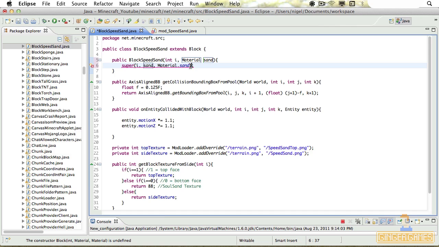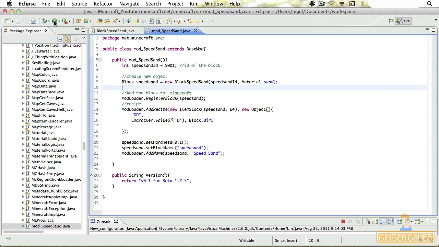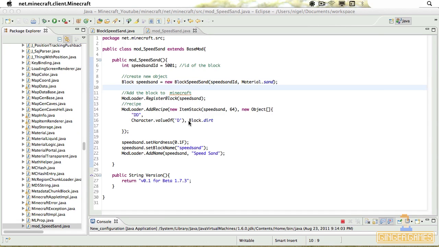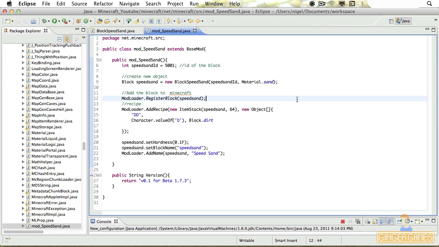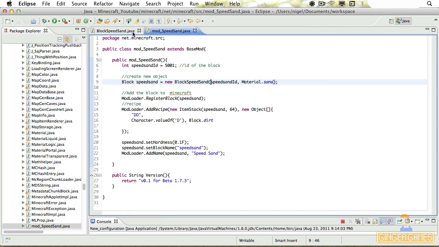So I don't think I need two, do I? I just need one. Yeah, just change it to that. And it might work now. It might not. Yep, it works. Should be working. Nope. Why aren't you working? Okay, let's try that out now.